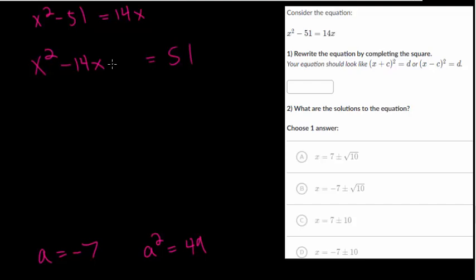So we are adding 49 on each side. And by doing that, we have transformed this into a perfect square. This is really just x plus a, and a is negative 7, squared. And again, you can multiply this out and prove to yourself that it does equal this. Or you can start from this and factor it and prove that it does equal this. Either way, they both are equivalent. And 51 plus 49 is 100.